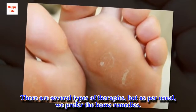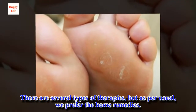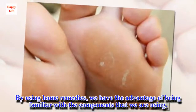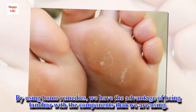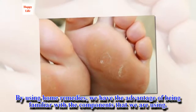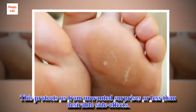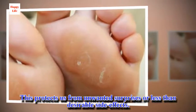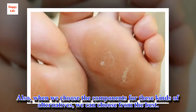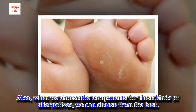There are several types of therapies, but as per usual, we prefer the home remedies. By using home remedies, we have the advantage of being familiar with the components that we are using. This protects us from unwanted surprises or less than desirable side effects. Also, when we choose the components for these kinds of alternatives, we can choose from the best.